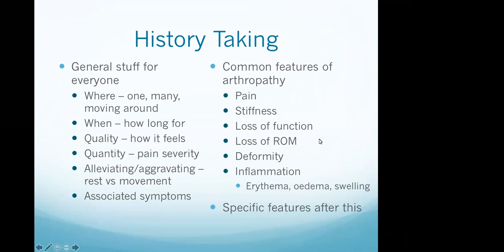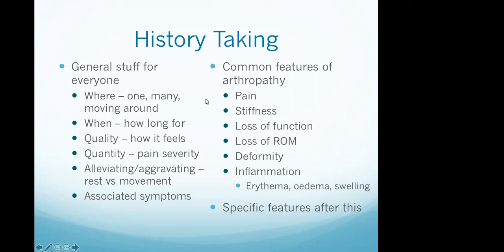Loss of function, range of motion, which is quite important, especially with your more widespread conditions like osteoarthritis, rheumatoid arthritis, and so on. Because obviously one of the big problems with these conditions, which are quite common, is that people can't do what they normally can. And generally there are going to be marks for finding out they can't do these things and being nice to them about it and about how difficult it is and so on.